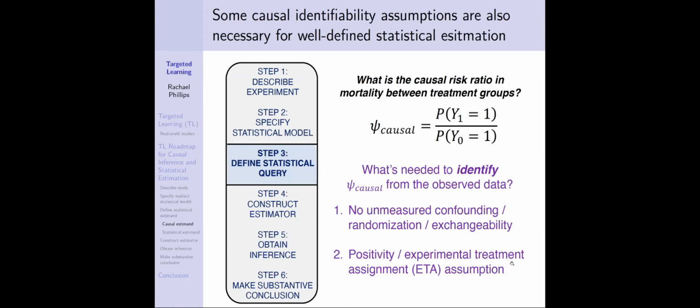This is something that we can actually look into with the data, looking at a plot of the propensity scores, or the probability of receiving treatment. We can estimate that and see if there's overlap between the two different treatment groups to see how different they are, and if each subject does indeed seem to have a positive probability of receiving either intervention. But like I said, both of these hold already in the randomized trial setting.